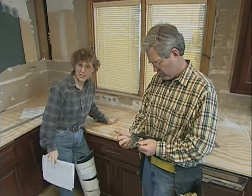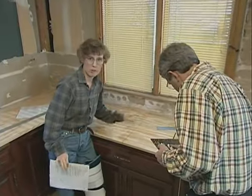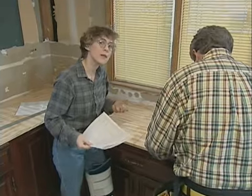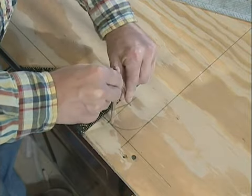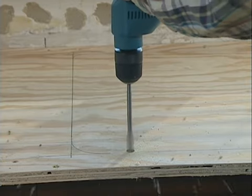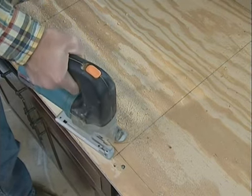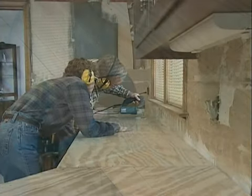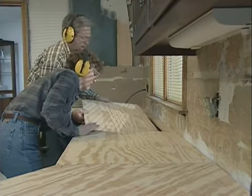Now, before we put down the cement tile backer board, we need to cut the plywood for the sink and the cooktop openings. Now, if you're putting in a new self-rimming sink, then you'll either have a paper template or some pretty accurate measurements for cutting the opening. Once you've marked the opening, you'll probably need to use a drill to make some starter holes. Then run the jigsaw along the lines and cut the piece out. If you plan your cuts carefully, you can keep the piece from falling out abruptly and binding the saw or splintering.